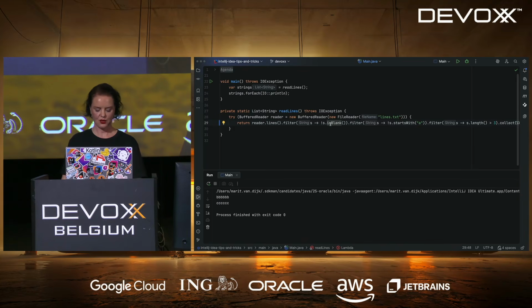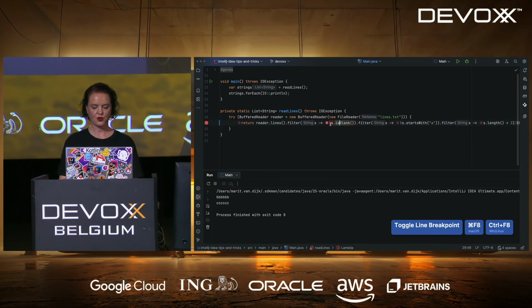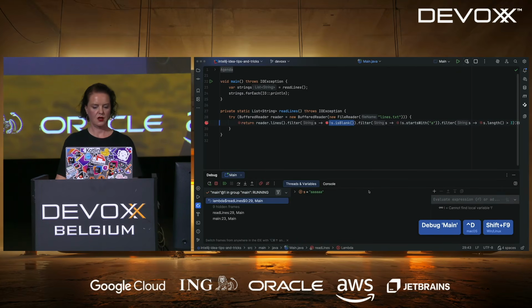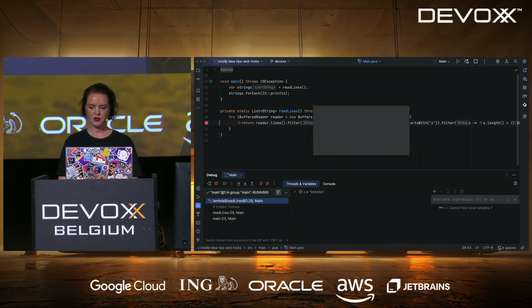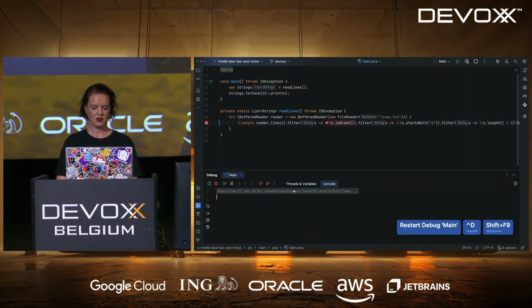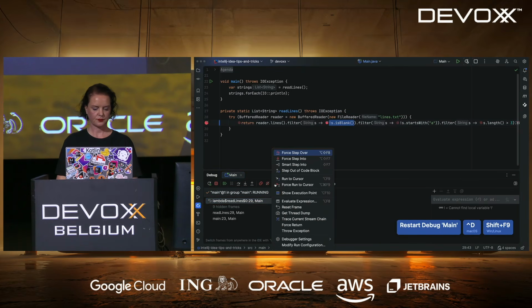So we have working code still, but if our code doesn't work and we want to run it through the debugger, we can add a breakpoint and run our code in debug mode. Debug. And then we can see the values of our variables and we can run over it, etc. But this doesn't really help me visualize what's going on in this stream. So instead, let me run debug mode again. So we can start from the top.